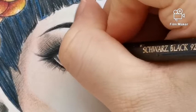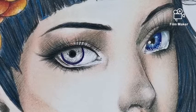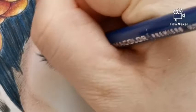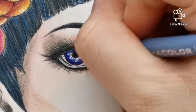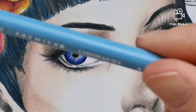I'm going to use a black. I'm going to use Ultramarine. Just kind of go around that and do some tiny little lines and really color on that shadow line there. Then we're gonna go in with our blue violet lake. Just color, mix those two colors together. And then Caribbean Sea.